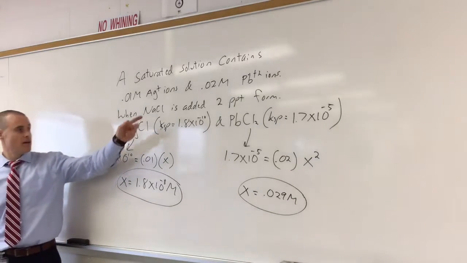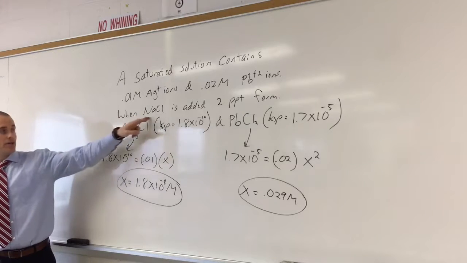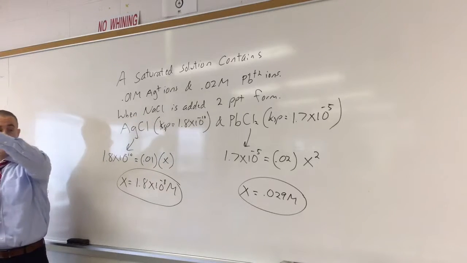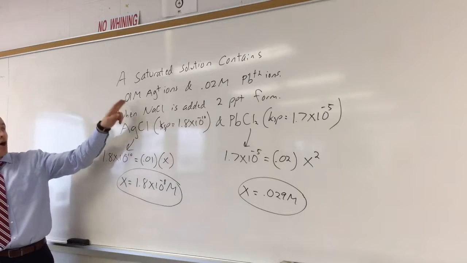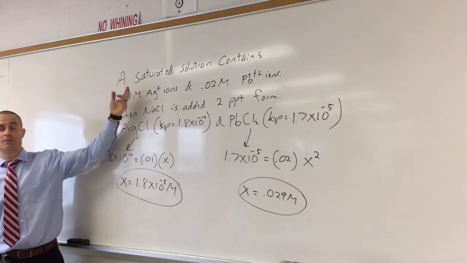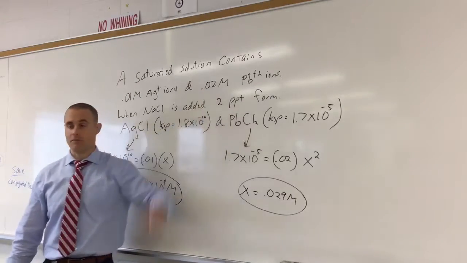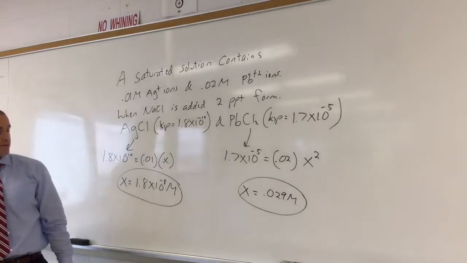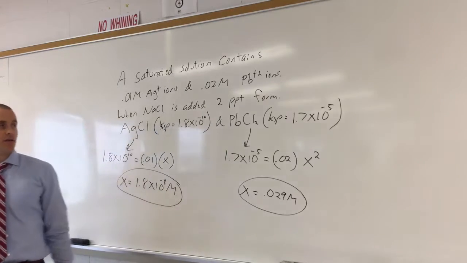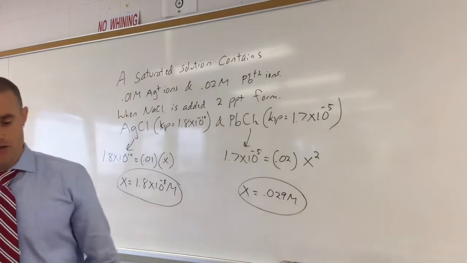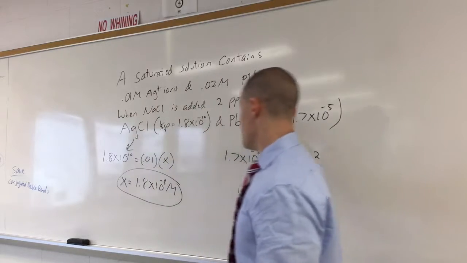So you could actually figure this out. You could take whatever salt, figure out the molar mass, mass out how much you need to actually get that concentration, dump it in this container. All of this should theoretically start to precipitate, all right? And then you would have Pb2+ left over. But it's kind of tricky because that's when it first starts precipitation. But anyways, you don't actually have to do that. So that's how you would do those problems.